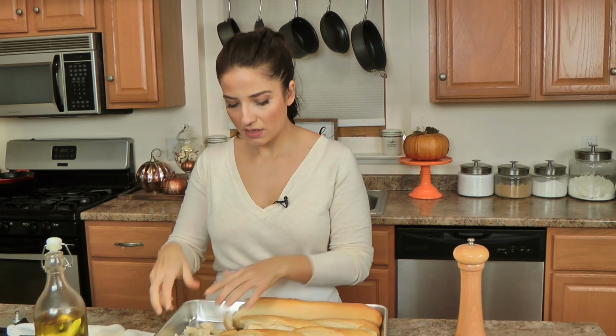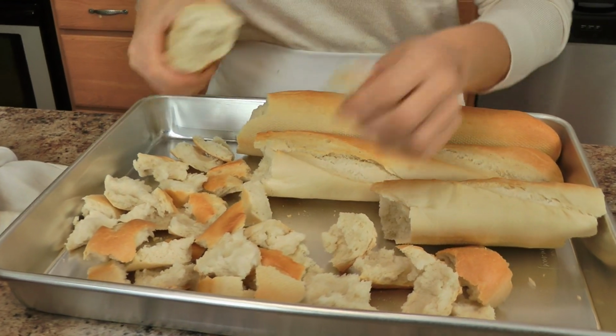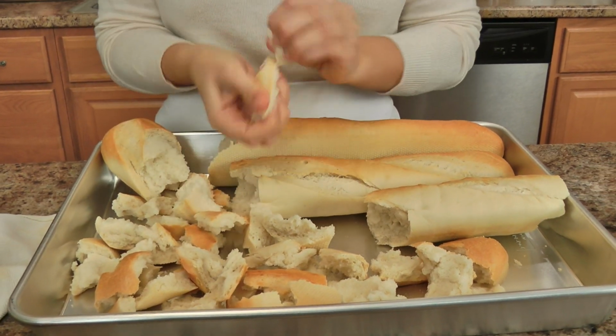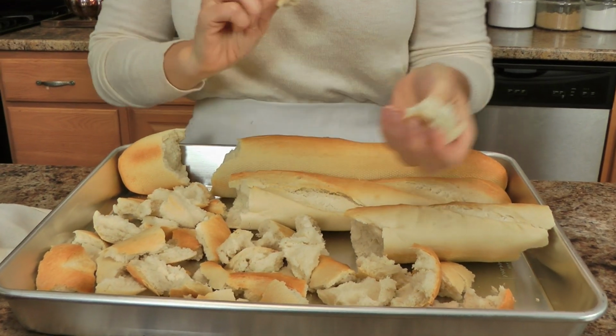Now, I've got my oven preheated to 325 because I'm going to dress these lightly, kind of like I would croutons, and pop them into my oven just to dry them out and get them a little toasty. I'm not looking for a lot of brown, caramelized, deeply golden crisp. I will show you what it looks like when we get there. I'm using the pan that I'm going to serve this in because why dirty another baking sheet? And if you don't want to toast your bread, just tear or cut it, whatever you prefer, and leave it on a baking sheet or in a large pan like this, uncovered overnight, and it will do the job of drying it out.